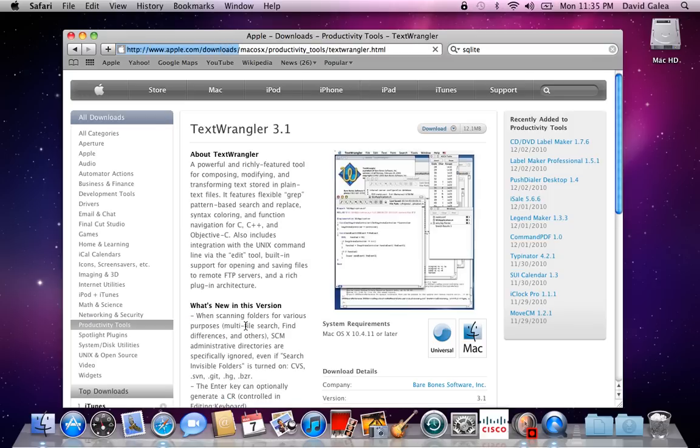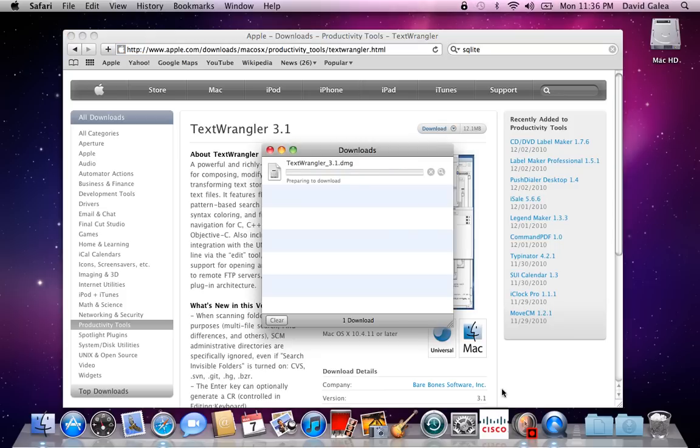It's a freeware application. Obviously, I'm getting it off the Apple side, so everything's hunky-dory in terms of how it's going to work. It's not going to affect your system. There's no viruses or anything like that. So click download. So I'm just going to let it download. It's downloading now, so it won't take that long. Just give it a sec. Sorry, it's a relatively small, obviously 12.1 megabytes.